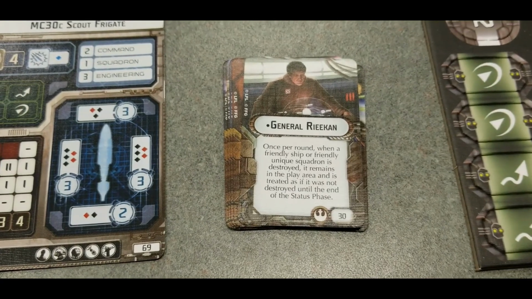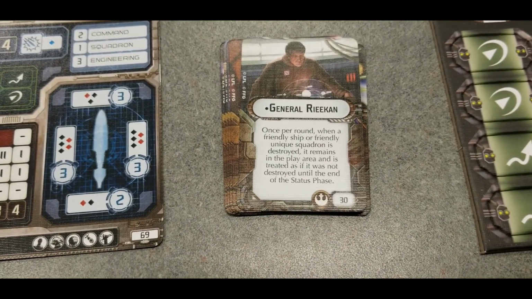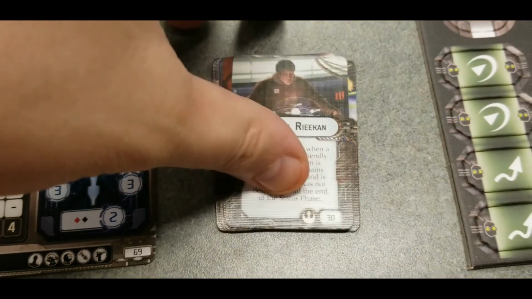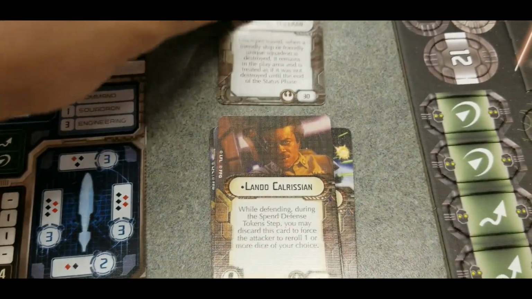Here's where we get General Riken. So once per round, when a friendly ship or squadron is destroyed, it remains in play area and is treated as if it were not destroyed until the end of the status phase. So some interesting possibilities with that, but overall not one of my personal favorite commanders.